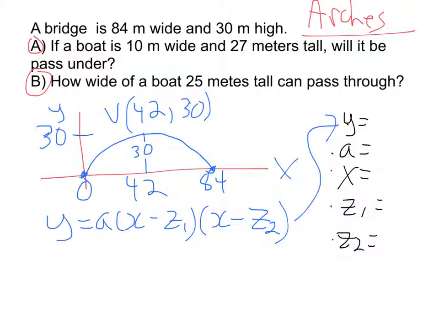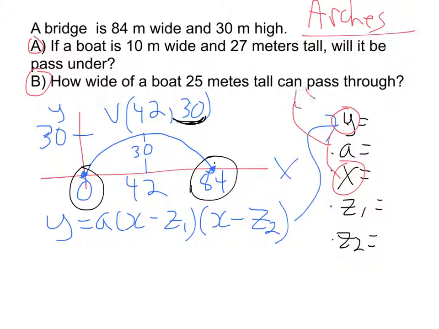The first question is, do I have a y value on the curve that is not at the intercept? I can't use 84 or 0. Well, 84 is an x value, and I can't use that because it has a y value of 0. But I do know a y value in an ordered pair. By the way, I'll highlight that. This y value and this x value must be an ordered pair, x comma y, on the curve. So I do have one. There's 30. That's a y value, and it matches up with an x value of 42.